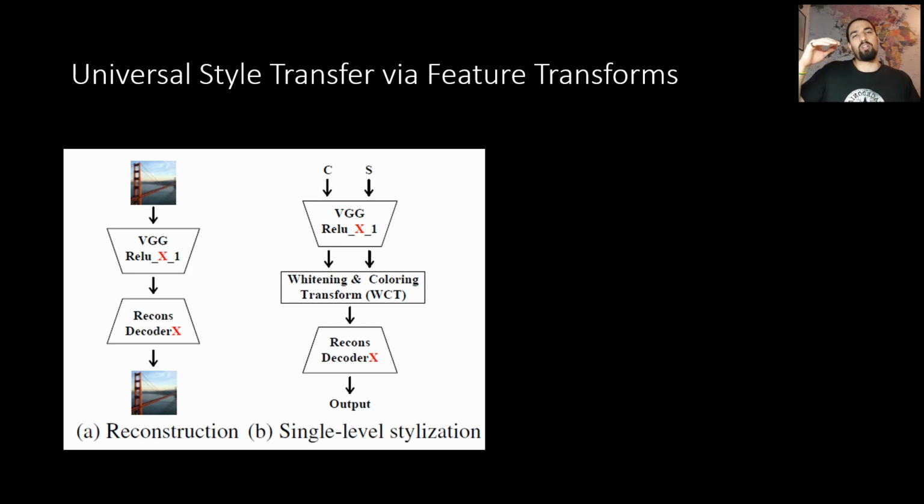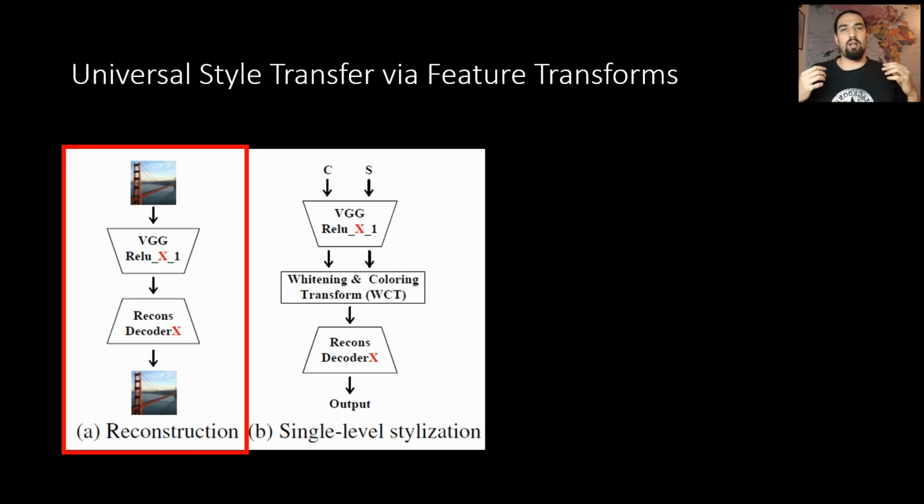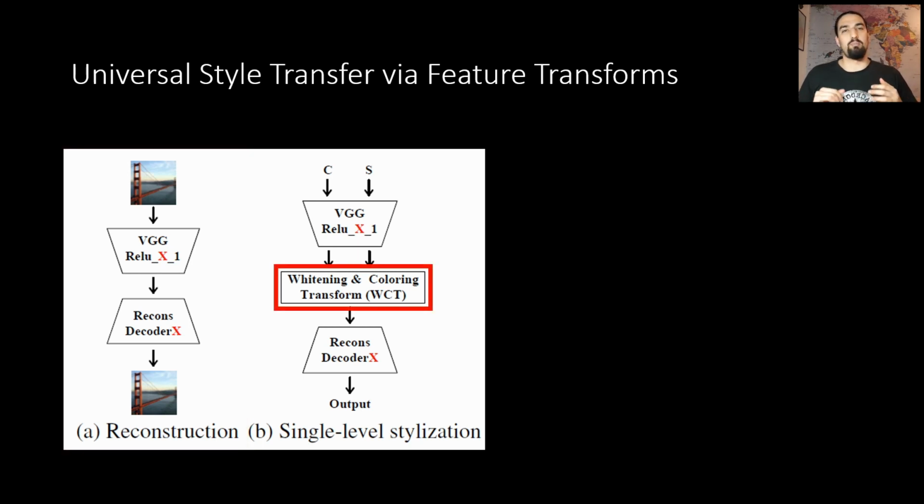Although it had to sacrifice the quality a little bit as per a three-way trade-off. And the method works like this. So you just train a simple image reconstruction autoencoder, and you insert this WCT block. And let's see what that does.